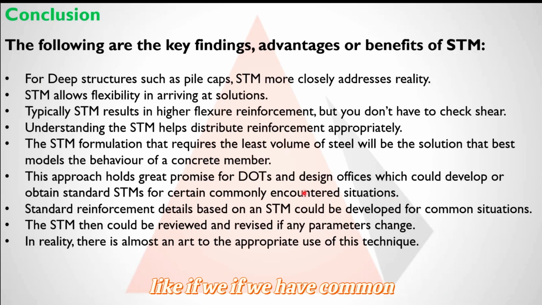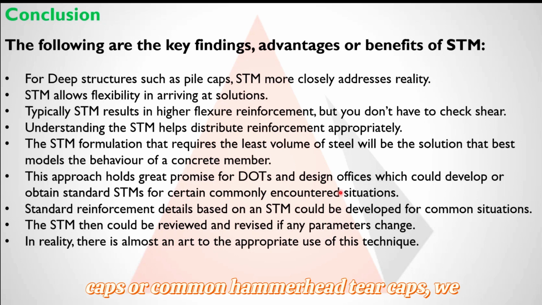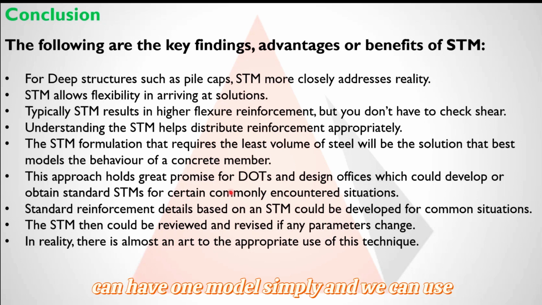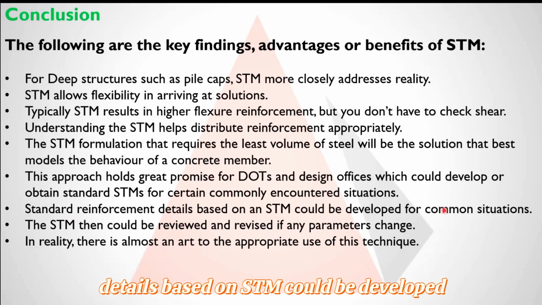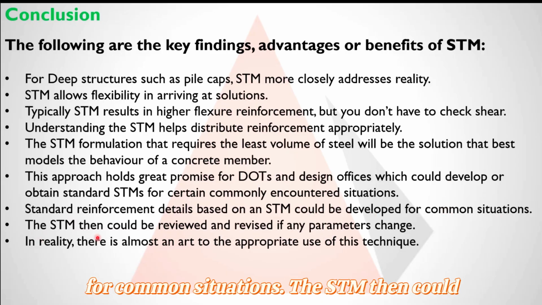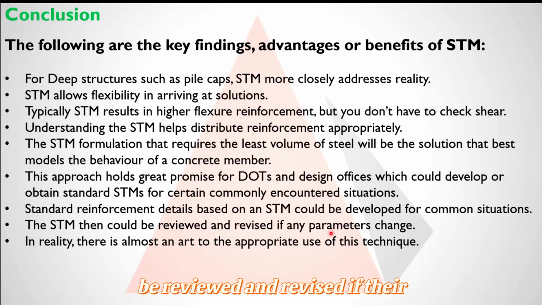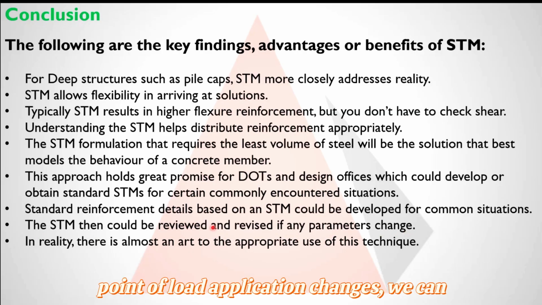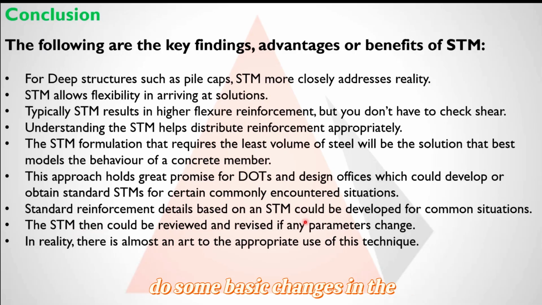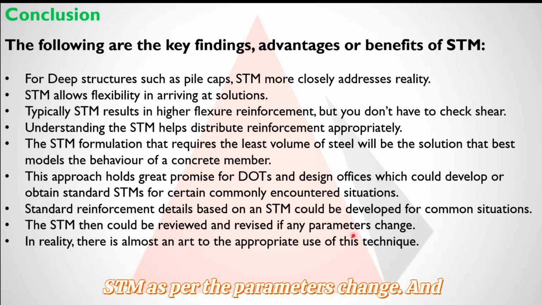So a good benefit is, if we have commonly encountered situations like common bent caps or common hammerhead pier caps, we can have one model and use it again and again for future purposes. So this is good. Standard reinforcement details based on STM could be developed for common situations. The STM then could be reviewed and revised if their parameters change. Obviously, if some design parameters or geometry or point of load application changes, we can make some basic changes in the STM as per the parameter changes.